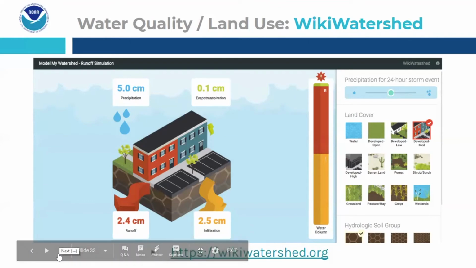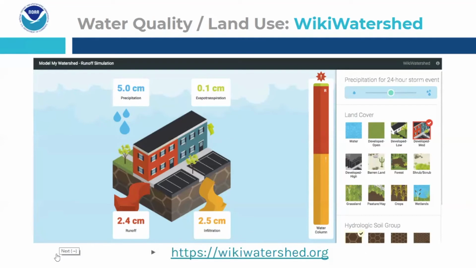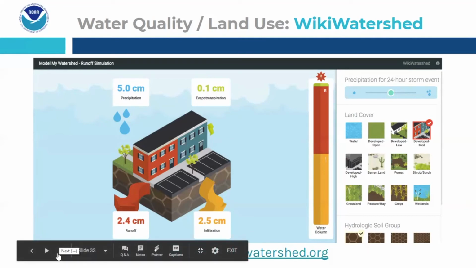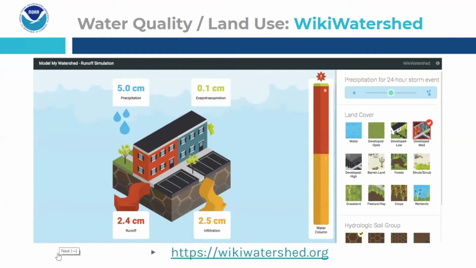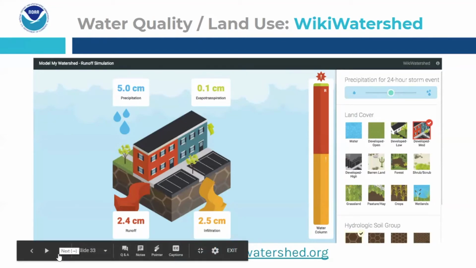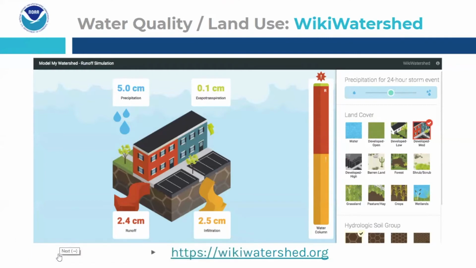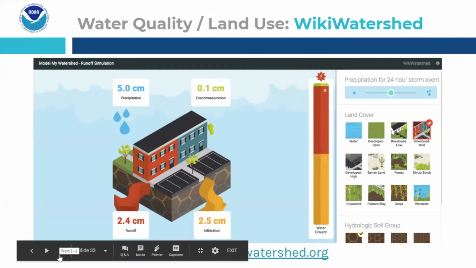So they select the proper soil group, and then they can look at the weather data and determine that in the big storm we had last night, 5 centimeters of precipitation came down. And so you can see up at the left, there's 5 centimeters that came down in this one particular event. From that, we can learn that about half of it will run off and go into the storm drains, and then about half of it will be able to infiltrate into the ground. And then if they fiddle around with the land cover in different soil groups, they'll see how things like that can change too.